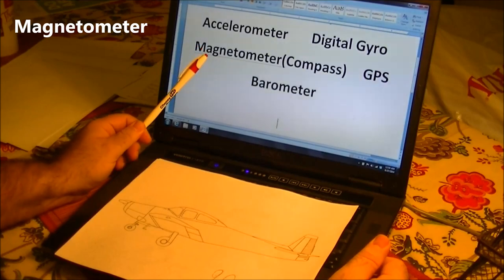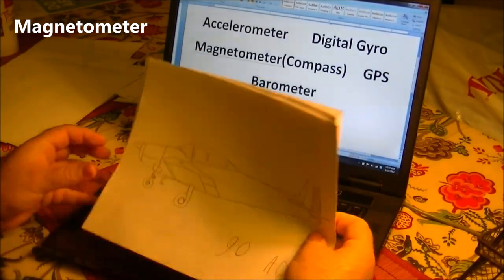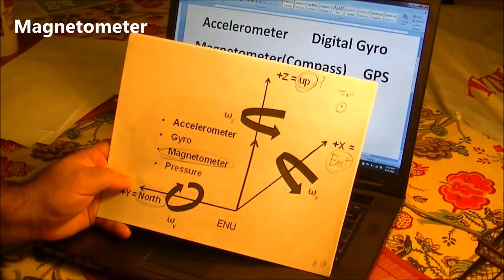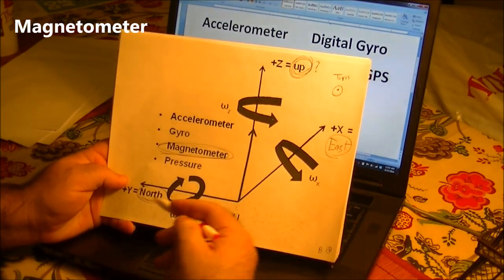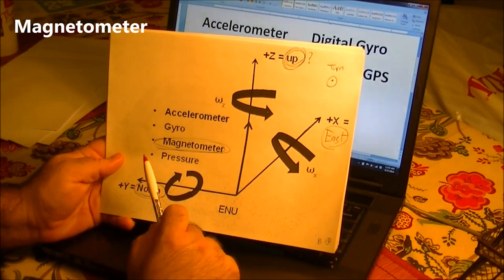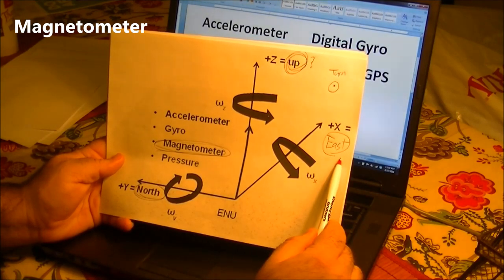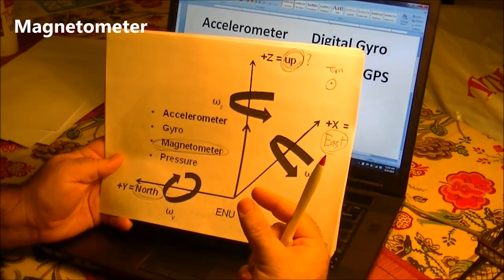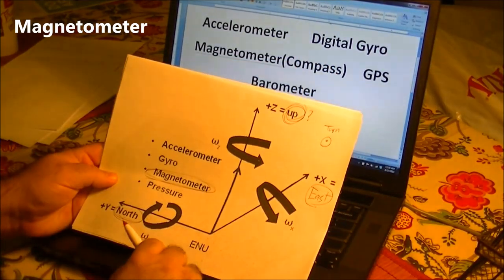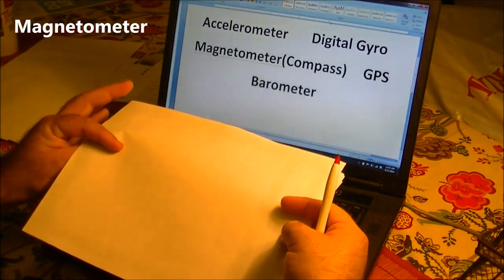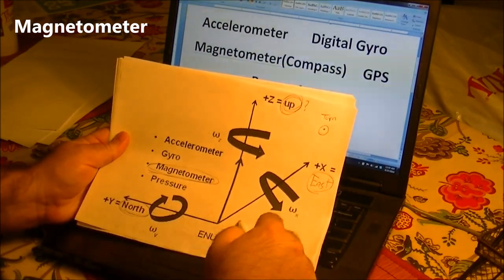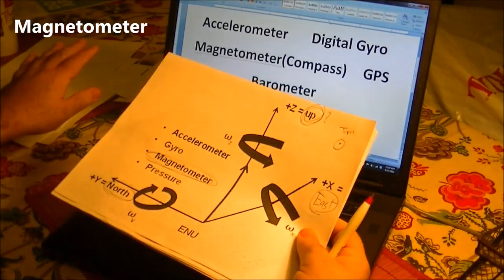Back on the plane. Once you're at a steady speed and the plane is steady, now your gyro is reading zero because you're not changing your pitch, and your accelerometer is reading zero because you're not accelerating. So what do we use here? Now we're going to use a digital compass or the magnetometer. The way that one works, it uses magnetic forces. It senses the magnet on the earth.